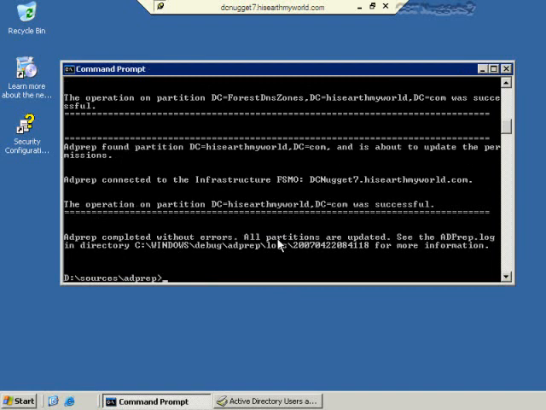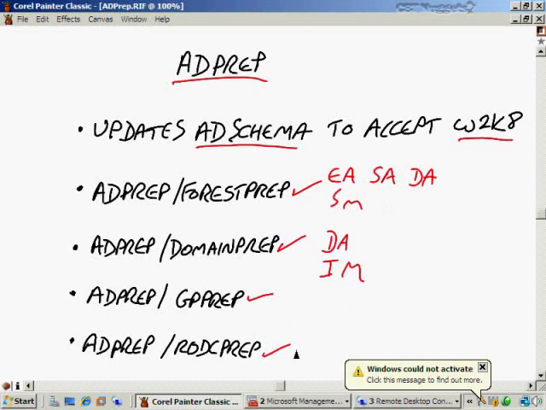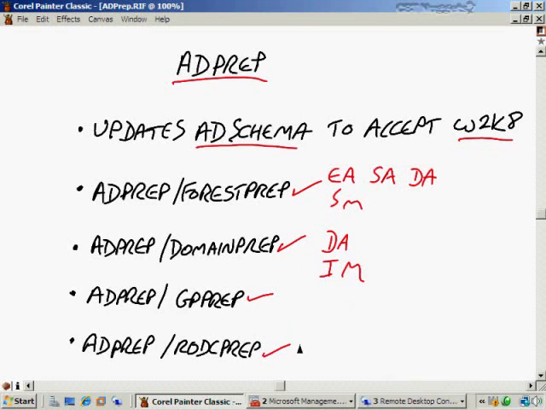And once again, there's not that much to that either. You just run it and it's okay. And then from this point forward, if I wanted to implement read-only domain controllers, then I could do so in this location. Well, I guess I better tell you this too, though. The RODC prep, you do have to perform that on the schema master. Okay, and when you do this, you have to be an enterprise admin, a schema admin, and a domain admin, just like the forest prep.